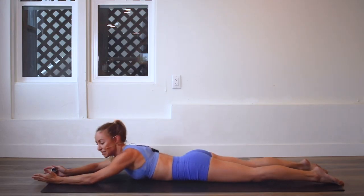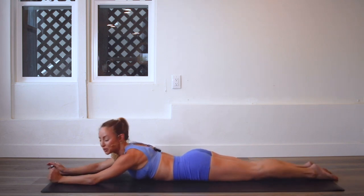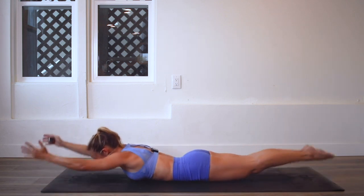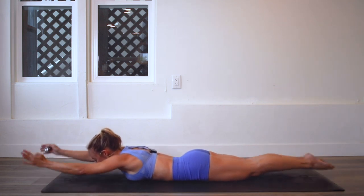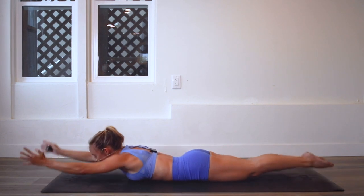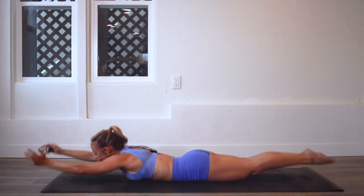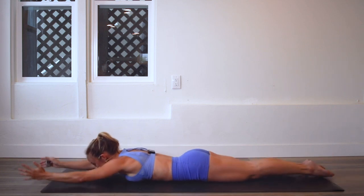The legs aren't meant to go high — they're just meant to stay together and lift from there. Let's go ahead and finish strong. This is honestly an exercise you could do every single day because we are slouching so much over our computers, and this helps to reverse all of that slouching. It's something you could do every other day, really incorporate into your weekly routine.